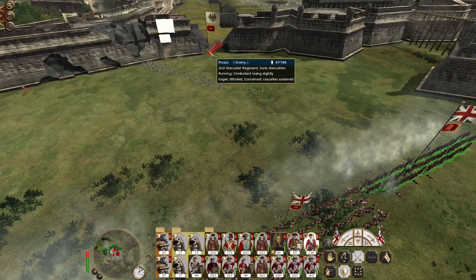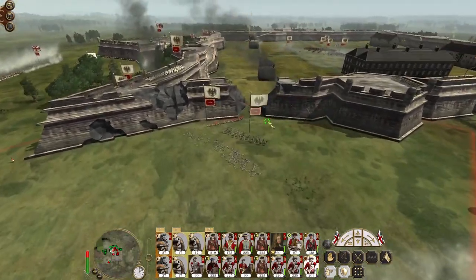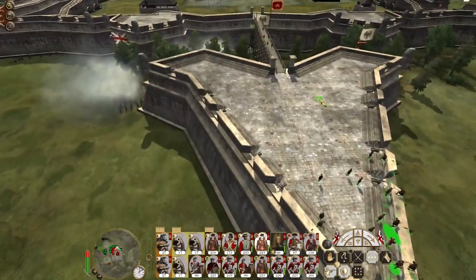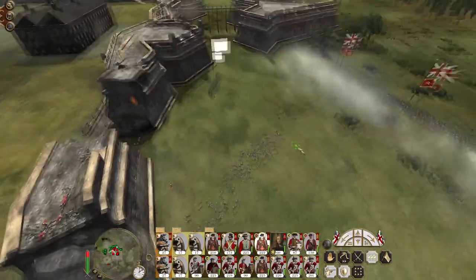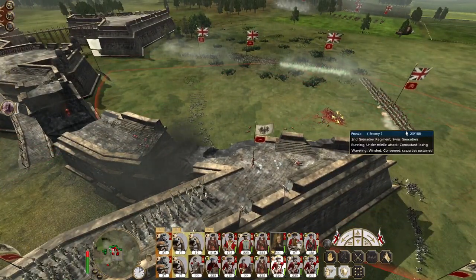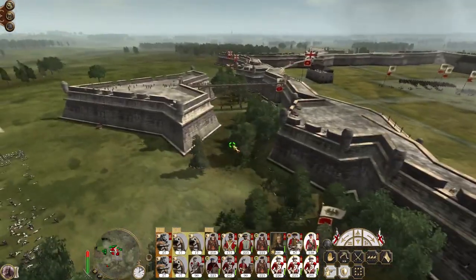Okay, so their mortars are coming after us, and we are actually taking a bit of a drubbing, but we've got a way in now. These men, get them to run over the bridge to secure it. Okay, let's get you guys into the fort. You guys can continue to shoot down the 2nd Grenadier Regiment, who are likely going to break. There we go. So now we're in.